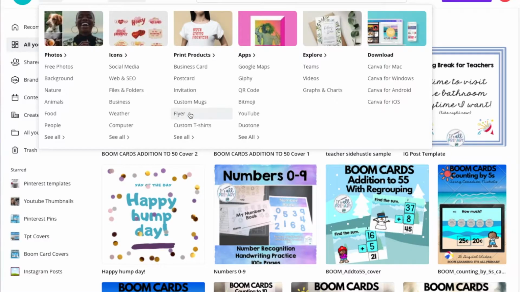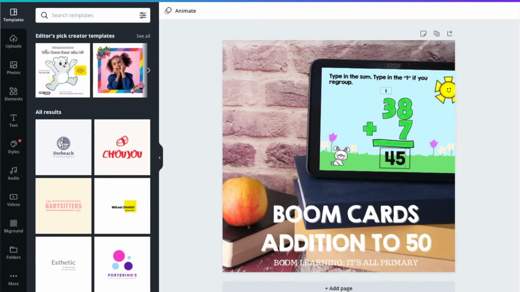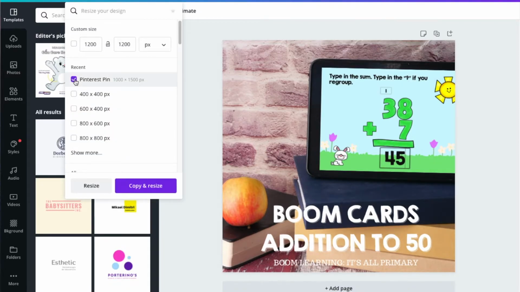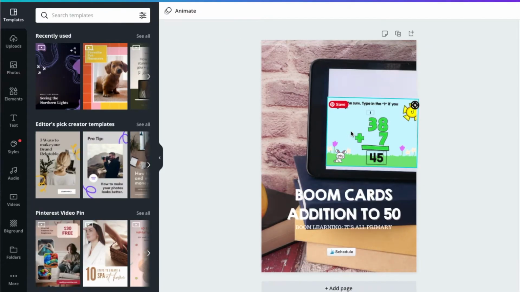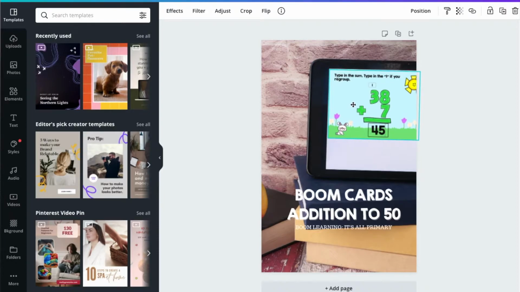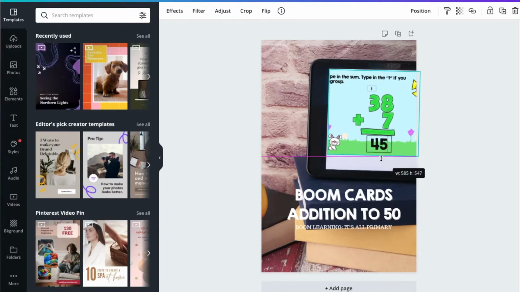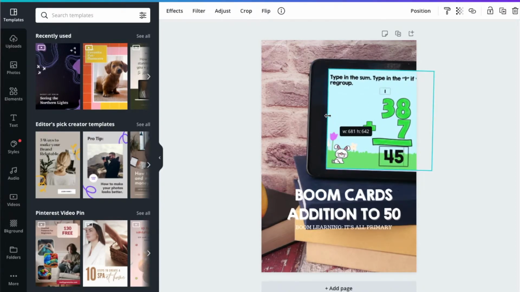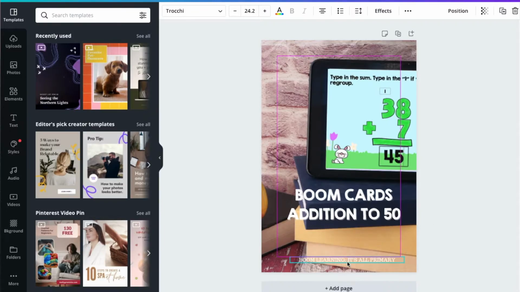So let me go back here and let's do the other one. So like I said, this one was made with a free background. And again, got to resize it to a pin. And I kind of like, this was very different looking. So I've recently decided to make 2 pins in video for the same product and then just put them to 2 different boards. So again, I'm going to put this down here.